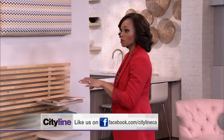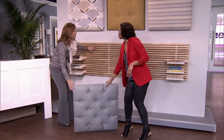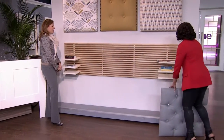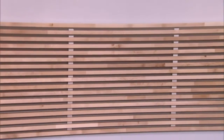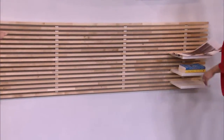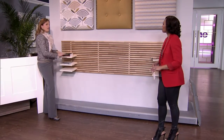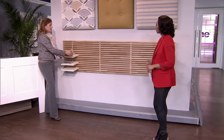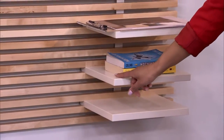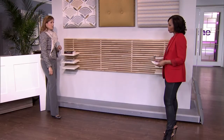Now let's talk about options for a smaller space. These are from IKEA — I love this headboard. It's the Mendel headboard, and it's actually the complement headboard to the bed that Sharon showed earlier that had the storage below it. What I like about this is that for a smaller space, if you want to go more modern, the profile is very low — very seamless. And it's got little shelves that are adjustable on either end, so great for a smaller space with a little bit of storage at either side.